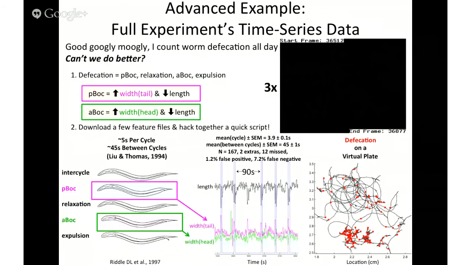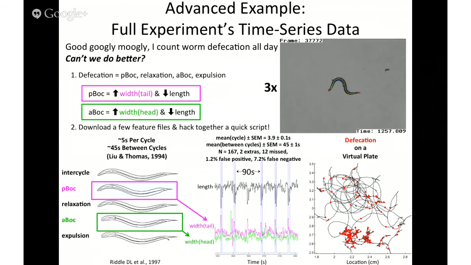Another thing you can look at is that clearly there's a clock involved in this. To beat at 45 seconds regularly, you need some sort of clock-like mechanism. I believe that's done through neuropeptides, and I believe the neuropeptide that does it actually has a human equivalent. A lot of pathways are conserved all the way from these lower-level organisms to much higher-level organisms. It turns out that the stress pathway in the worm is definitely conserved all the way to humans. So understanding how these genes work in a tractable organism like C. elegans often means that you can translate that work to humans.